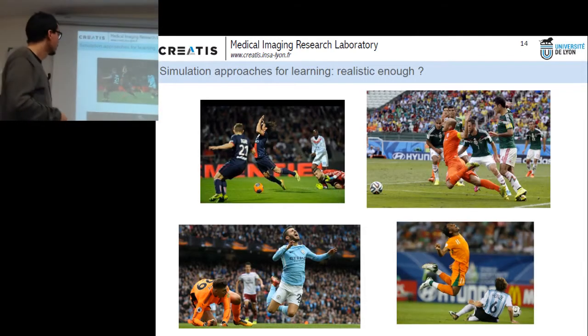For this, I believe, once you've settled your question, you may think about simulating. And the key question is the realism of your simulations. Simulations are models, as machine learning is a model. So how far do we need to go in terms of realism? That's the key challenge, being realistic enough in simulations. I like that one. It's really impressive, but it's not realistic enough, maybe, for my real life data.